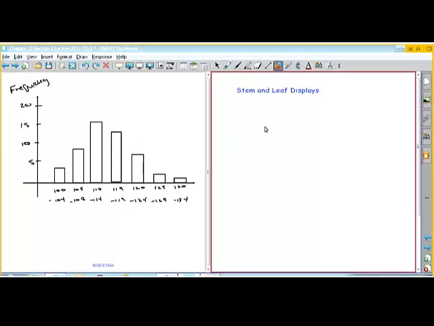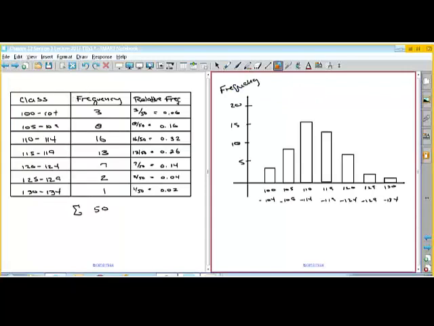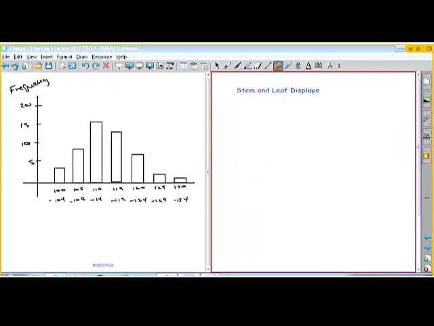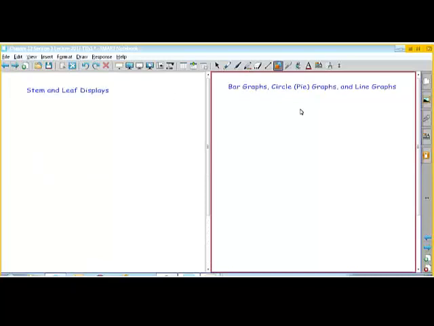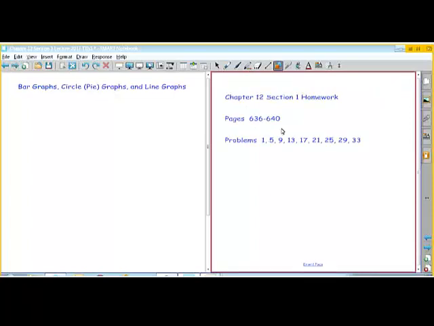Now, you probably did stem and leaf plots in high school at some point, but my experience is that you don't really see that in the real world. People don't use stem and leaf plots. They use frequency distributions, relative frequency plots, and histograms, but stem and leaf plots I'm not going to cover. You've probably seen it before. And another way to look at data is using bar graphs and pie charts. I'll probably talk about this later, but right now we're just going to concentrate on the histogram.